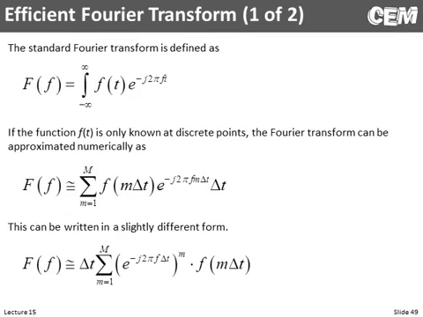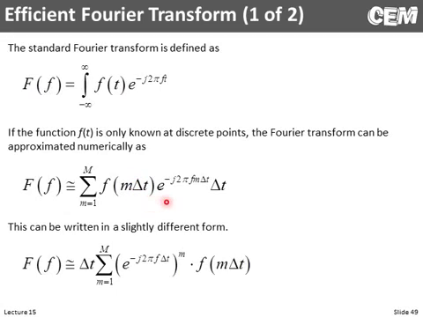So let's think of another way we can do this. We know we want to Fourier transform the field. That's what takes us from the time domain to our steady state fields. So here's the definition of a Fourier transform. Well, we're in discrete time, so we will approximate this integral with a summation. So take a look at this and reconcile in your mind that really is the same thing.